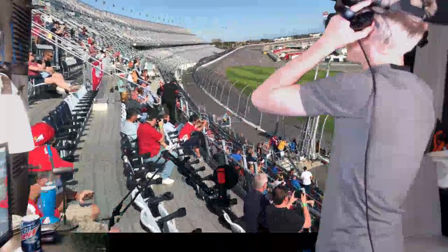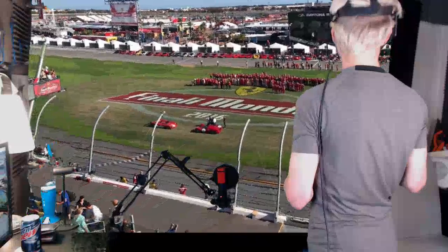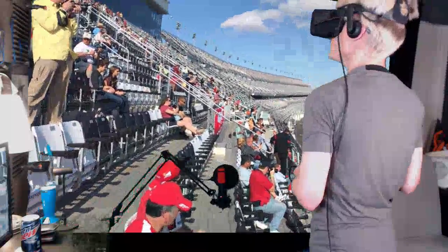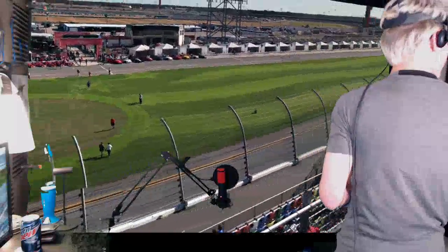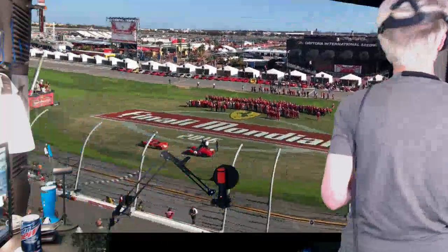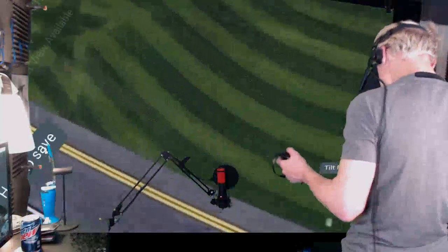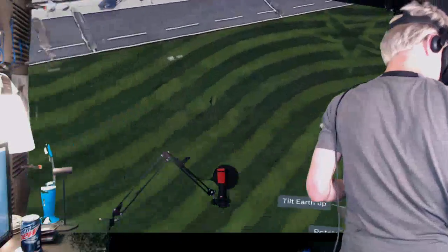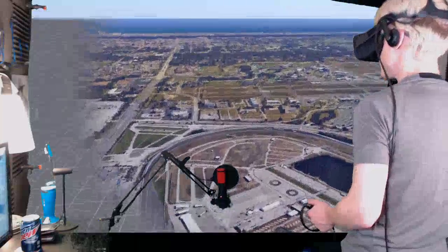Alright. Let's see here. Oh, that's cool. What's going on? Oh, this isn't even NASCAR that's going on. This is a Ferrari sort of thing, so it's going to be a supercar event. That's pretty cool. That's awesome. That's really cool. Stars and stripes, too. All right, sorry, geeking out here.